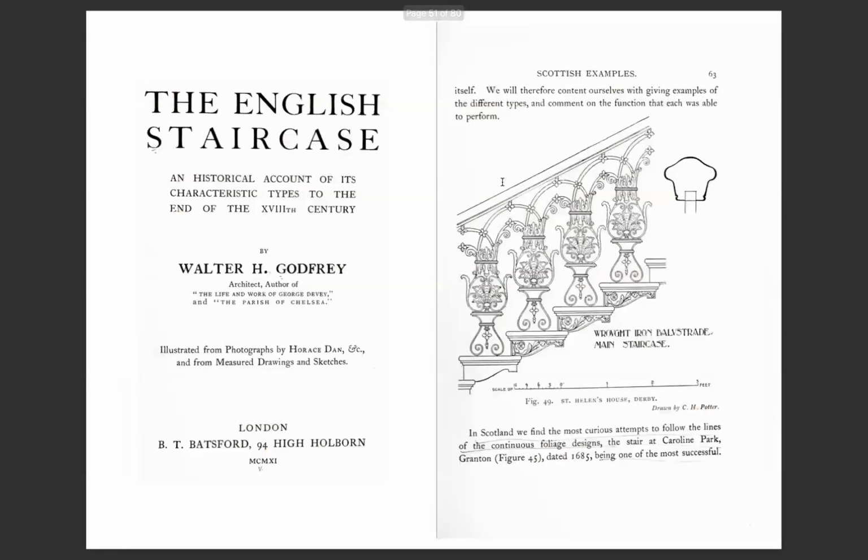The next one, and with this I think we're finishing the English series, is more of a historical account: The English Staircase, an historical account, as the name says. It's very good because it has some drawings with a decent level of detail, but it's basically a book of history, with a lot of detail. This is how a proper book of history of architecture should be. It's very recommendable because you have a lot of examples that you don't find so many of in Nicholson or in the others. It shows you the big variety of designs, and using this book you can also go and find more photographs on the internet. So it's very useful.